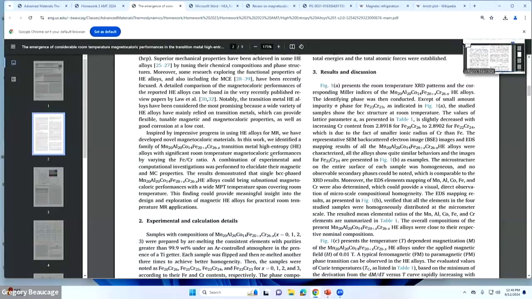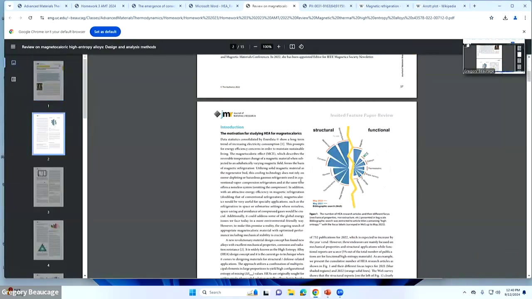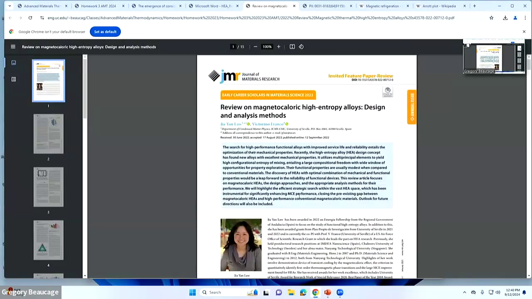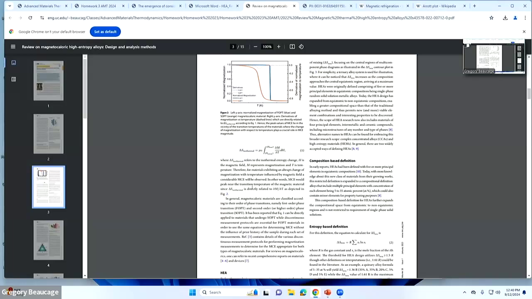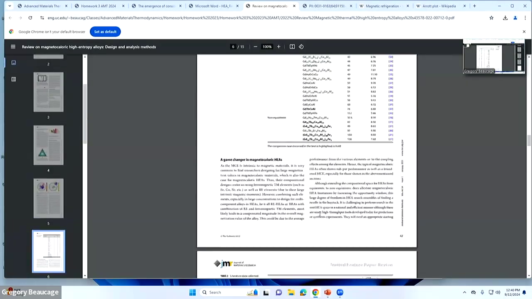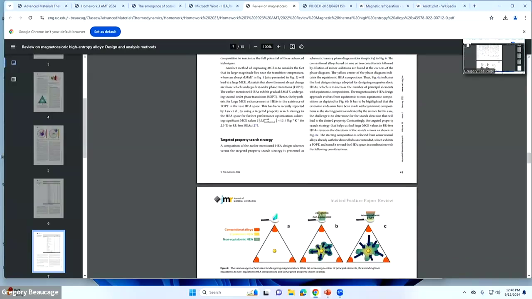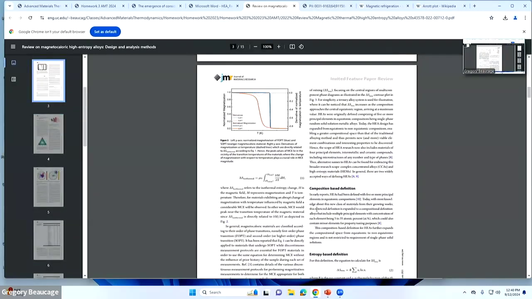And other people have come up with this. There are a couple of reviews, like this review by this Law person. It's a review of this kind of alloy, a high entropy alloy to be used for this thermoelectric cooling. And she shows similar stuff, but it's not a research article. It's just a survey article, right? So she's got some of the same equations in here.